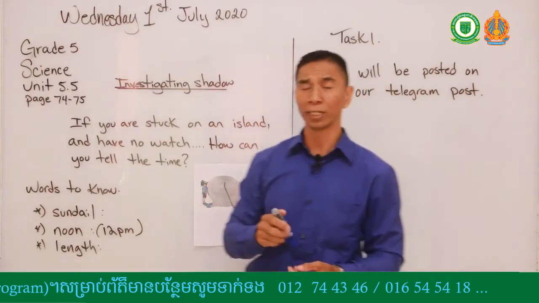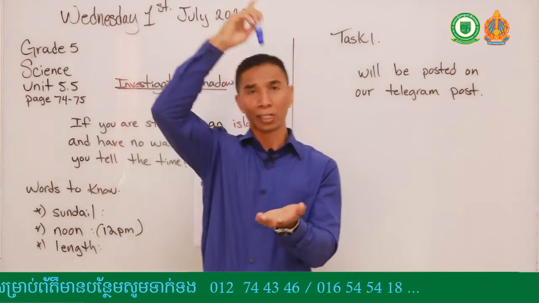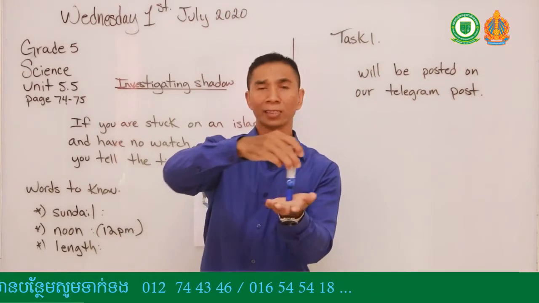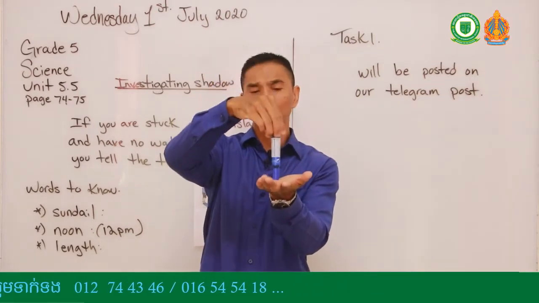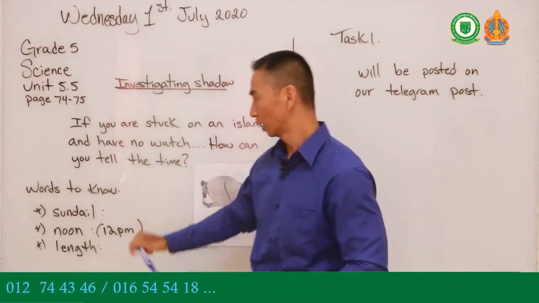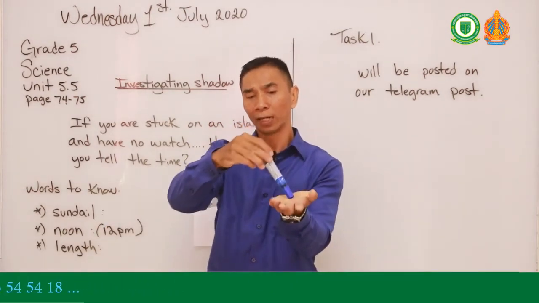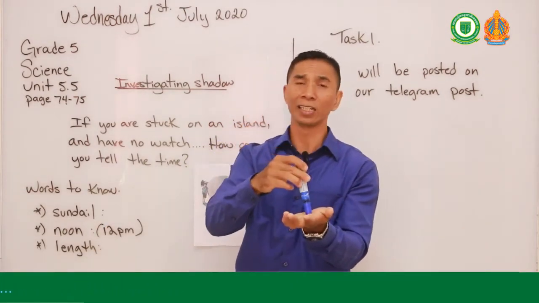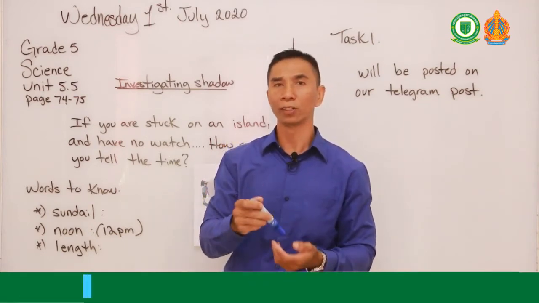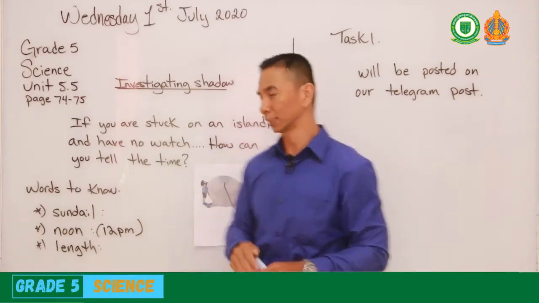As we learned last week, if the sun is directly above us when it's noontime, there will be no shadow. The shadow will stay short, so we know that it's noon. But if the shadow is long and pointing in a certain direction, we can tell whether it's morning or afternoon, depending on how the shadow is cast.